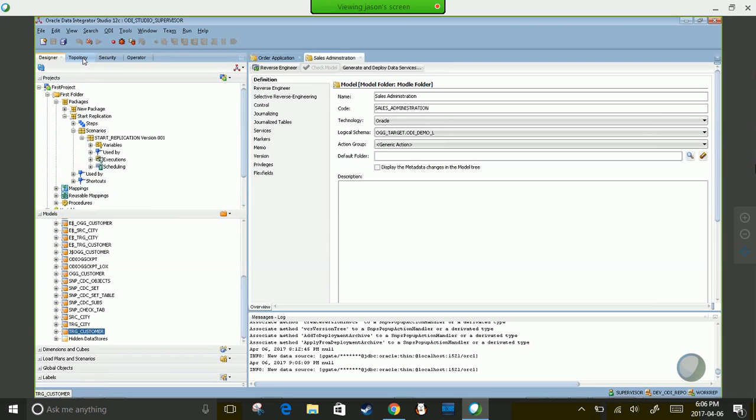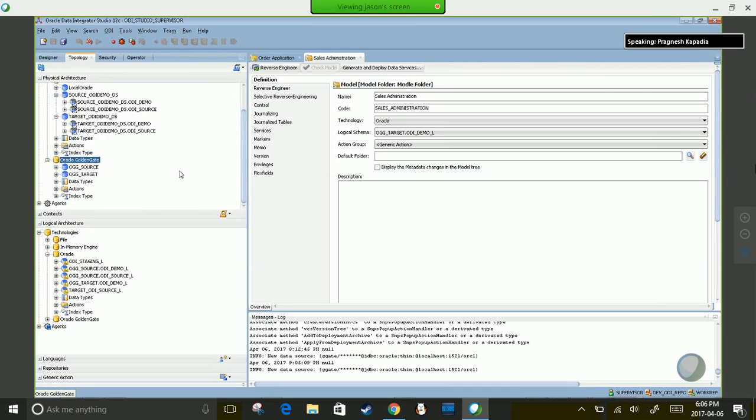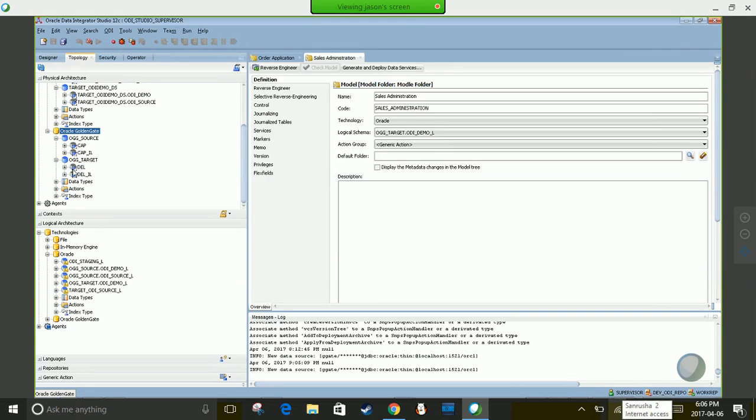And let's see the topology. We need to create the physical schema for Golden Gate. This is the Golden Gate. You can see there are two. Golden Gate source means it's installed in the source database. OGG target in the target database.